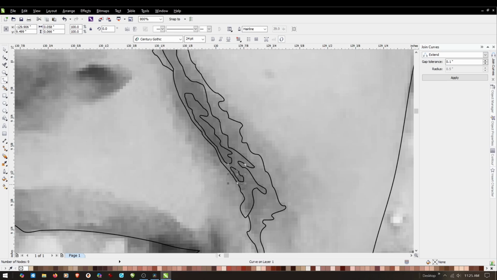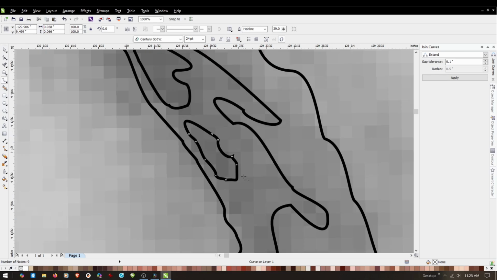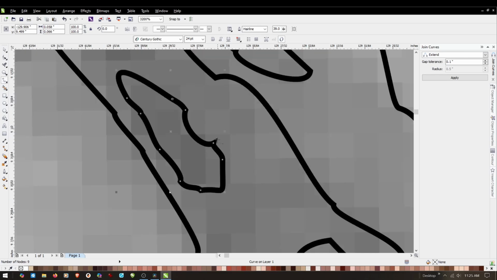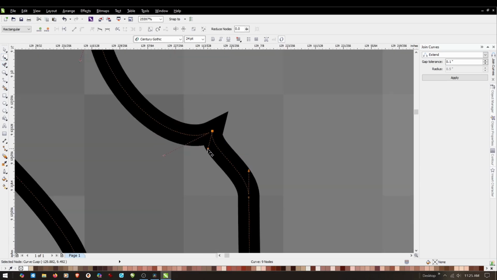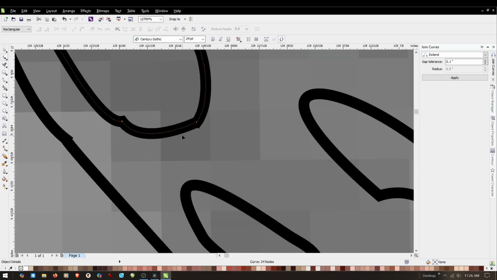When you use the freehand tool by clicking, holding down the mouse button, and dragging a shape around, oftentimes you'll get these little anomalies here. You can go here to the shape tool, click on that node, zoom in, and you can see what's going on here. You could make a nice smoother transition if you wanted to, like that, or even over here. If I click on this, for instance, something's going on over here.